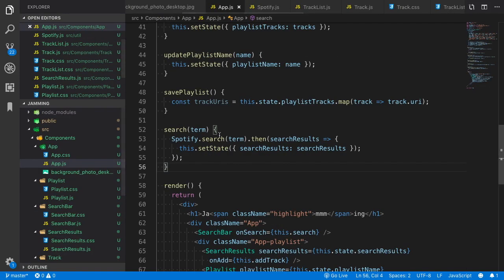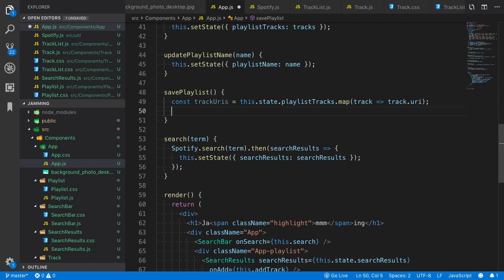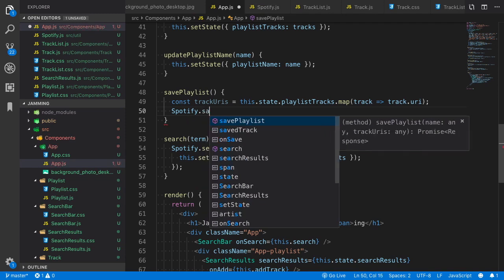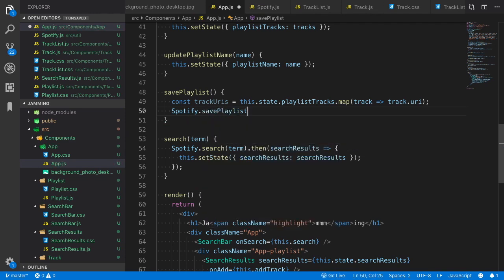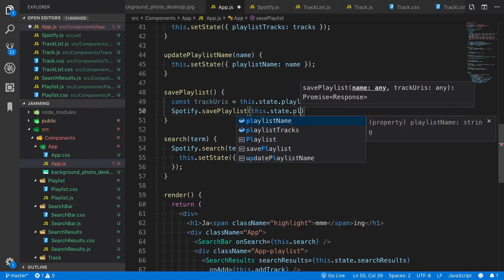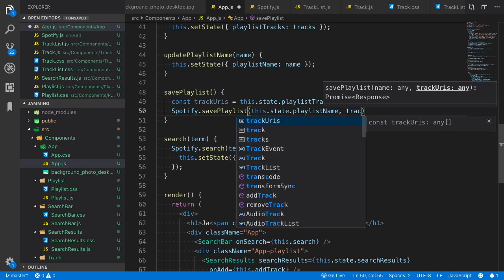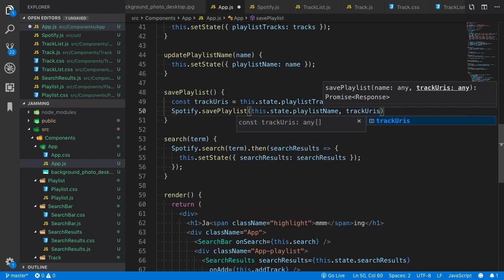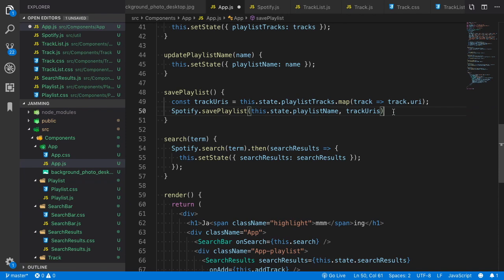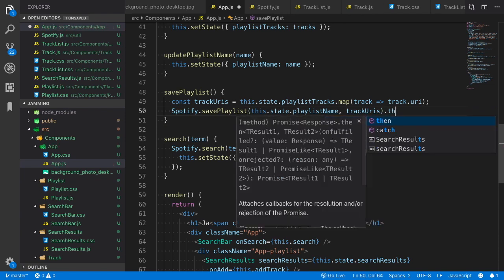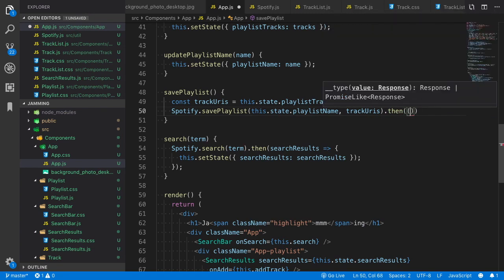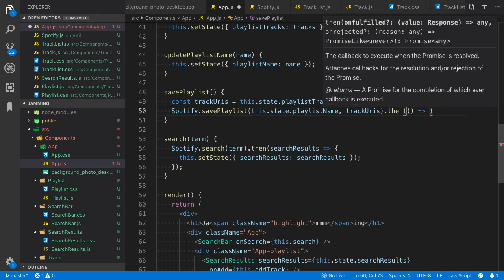We'll head to app.js, and underneath our const for track URIs, we'll call our Spotify.savePlaylist method that we just created, and we'll pass in this.state.playlistName, and then we'll pass in track URIs. And so after this method has been called and the promise is fulfilled, then we're going to pass in an empty arrow function.